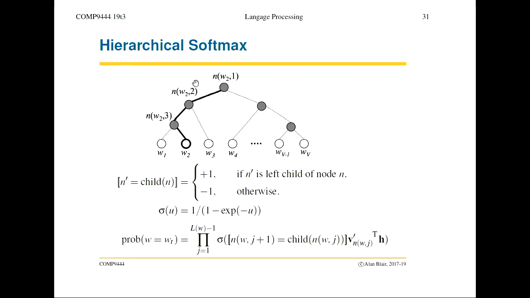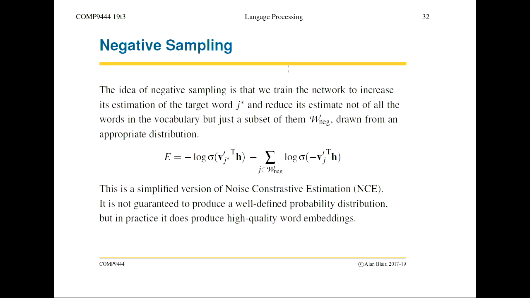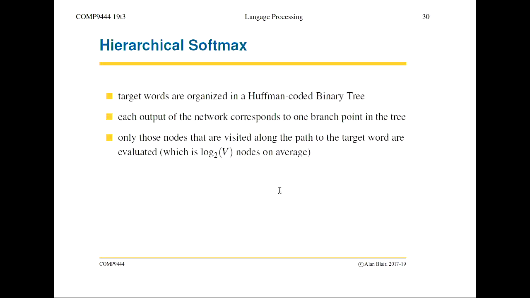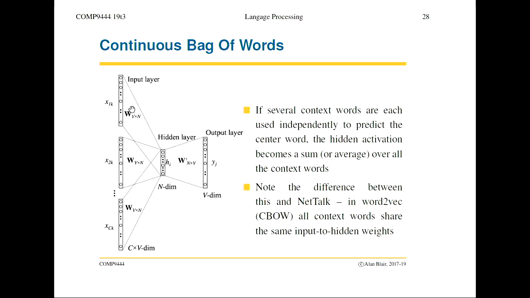All right, so this is nice because it's very formally correct. This thing is precise, is formally equal to a probability. But there's another way of achieving the same thing which is a little bit hacky but kind of gives reasonable results. And this is called negative sampling. So the way negative sampling works is the following. I've got a particular word which actually occurred. So I've got a particular word which is correct.